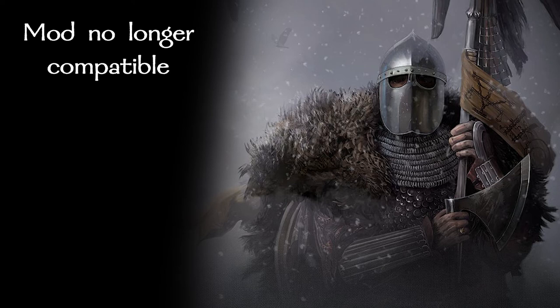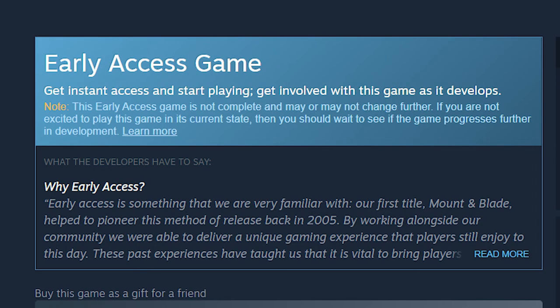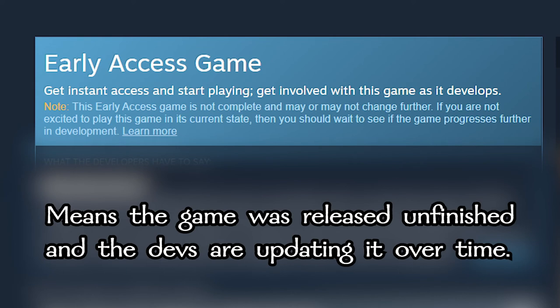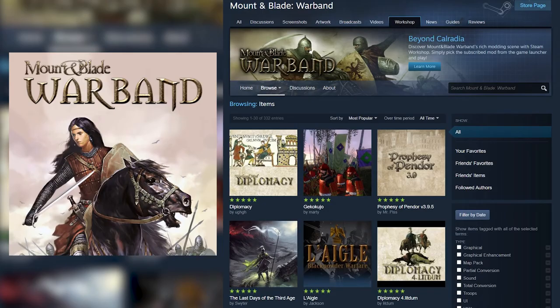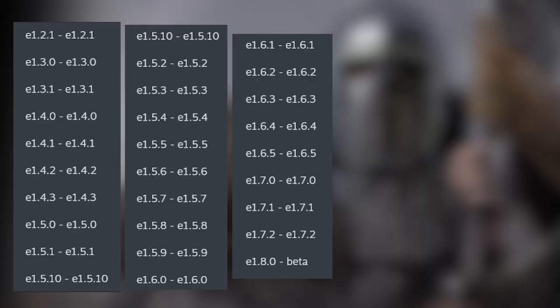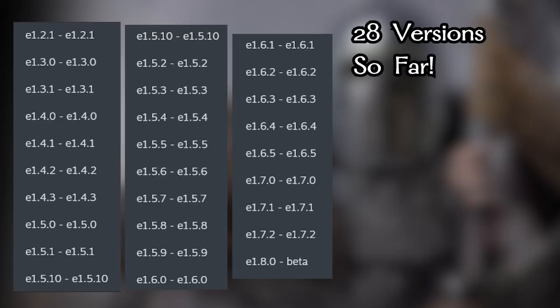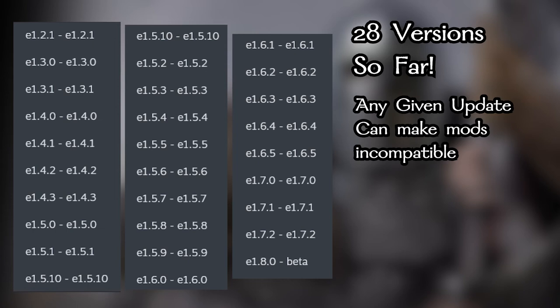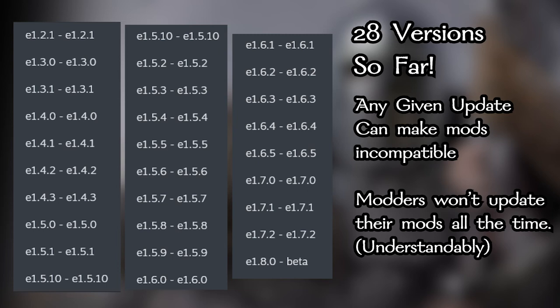If you're new to Bannerlord and mods, as of the summer of 2022, there's been a recurring problem with the game since the release, and the problem is that the game is in early access. If you're not familiar with the term, it means the developers released the game incomplete and proceeded to update it over time. Because of that, in contrast with Warband, which has a huge modding community even 12 years after its release, the mods for Bannerlord are very limited. That's because as Bannerlord gets updates and patches, mods become incompatible. So modders can either update their mods to be compatible again every time there's an update, or they can wait until the game reaches a more stable state. Most modders went with the latter.